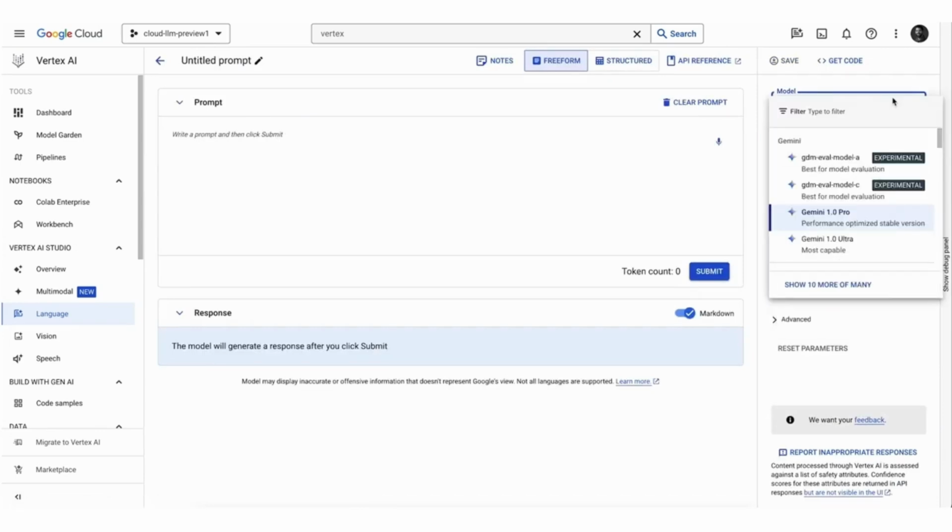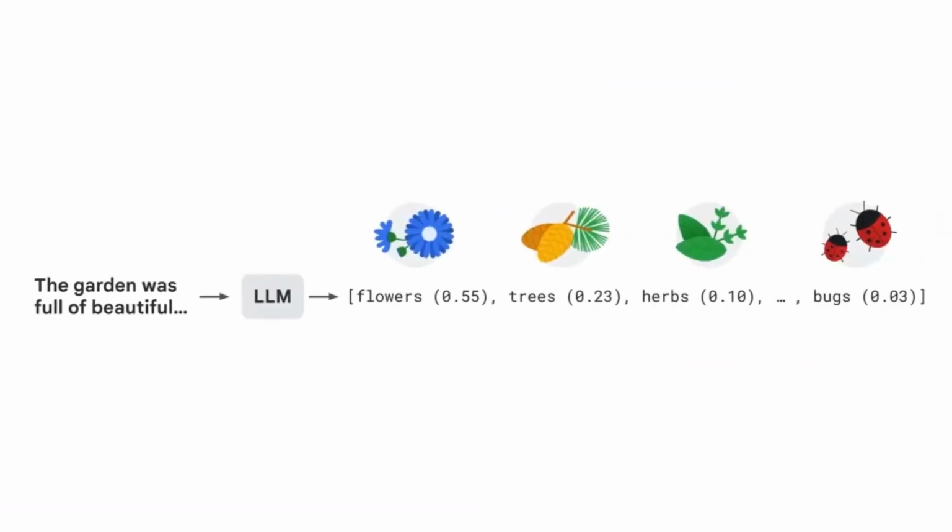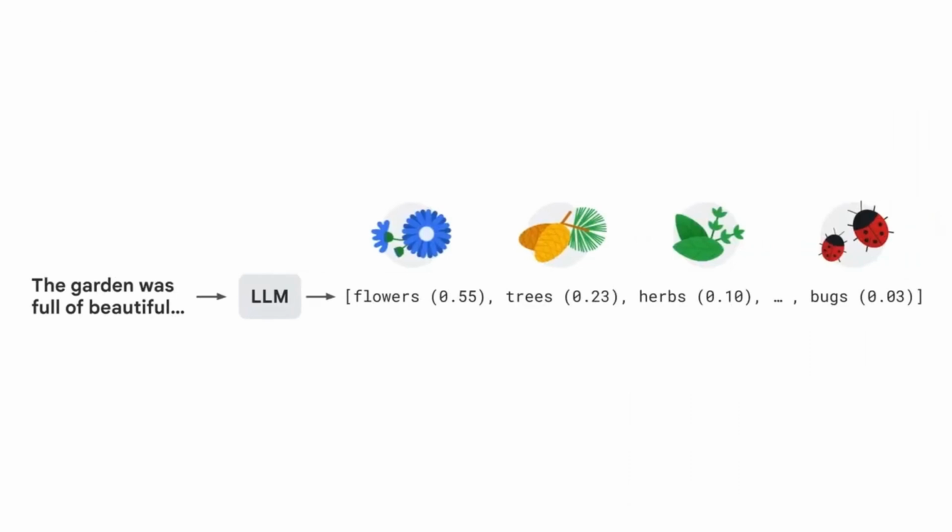First, there are different models you can choose from. Each model is tuned to perform well on specific tasks. You can also specify the temperature, top P, and top K. These parameters all adjust the randomness of responses by controlling how the output tokens are selected. When you send a prompt to a model, it produces an array of probabilities over the words that could come next. And from this array, you need some strategy to decide what it should return.